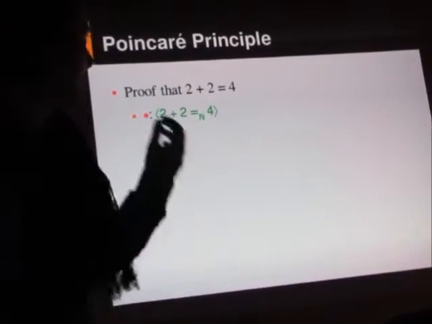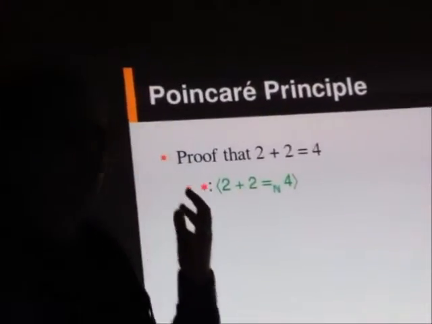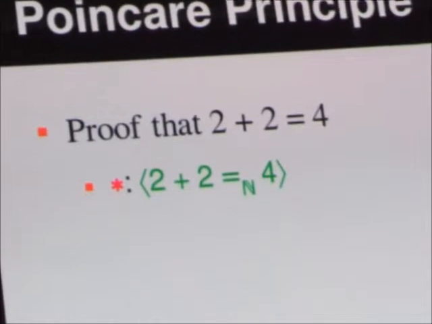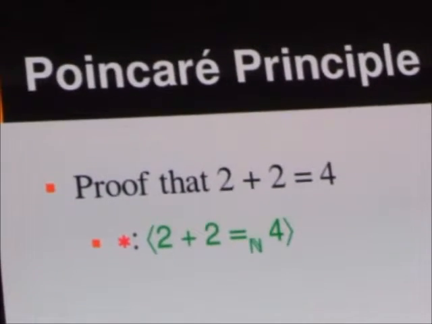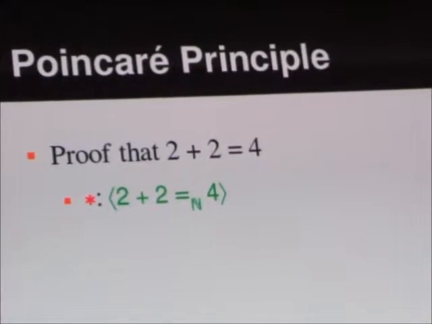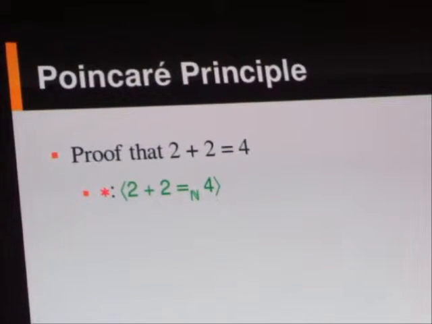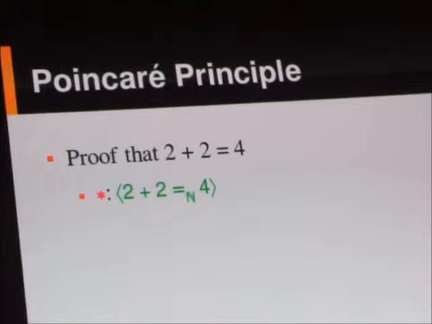Let's prove something, right? We're going to prove together that 2 plus 2 equals 4. Now, Russell and Whitehead, back in like the early 1900s, had several volumes on Principia Mathematica to create logic in some ways.